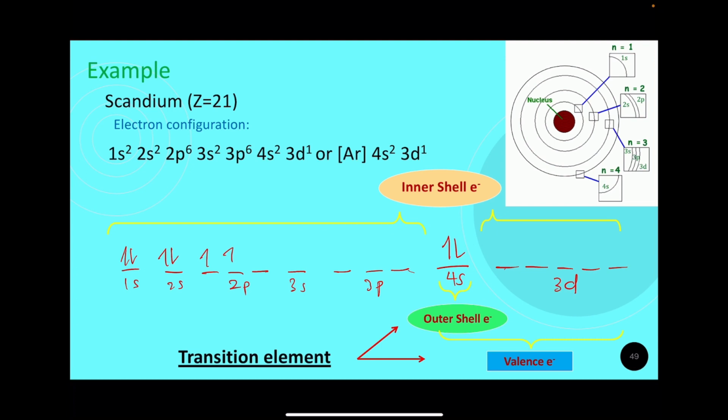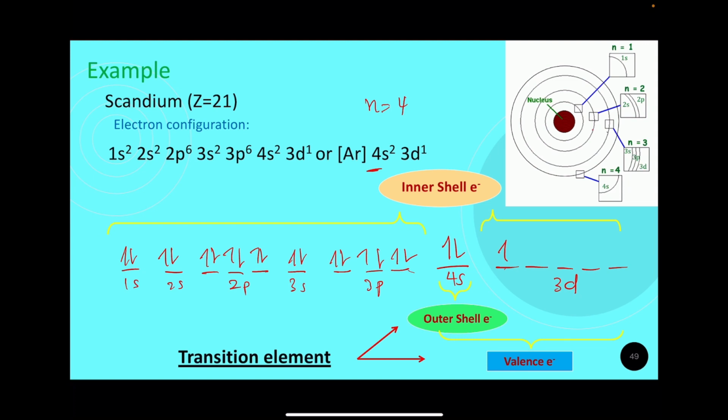Fill up the electrons: 1 2 3, and then 3d this one. Alright, based on the orbital diagram, we can draw the positions like this. For scandium there is a nucleus, and since the highest N is N4, it means it has shells up to 4: 1 2 3 4.